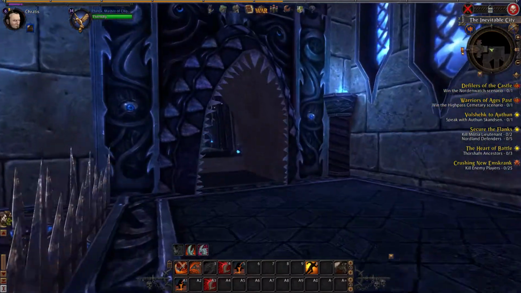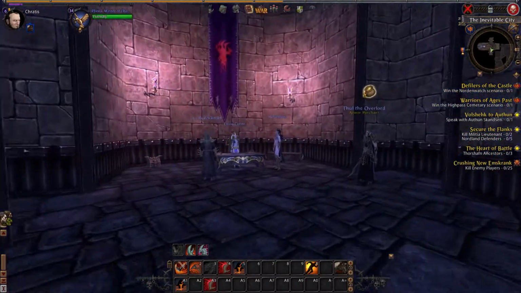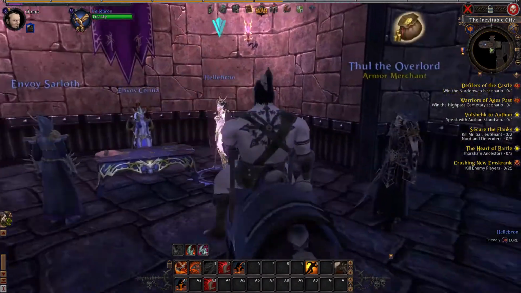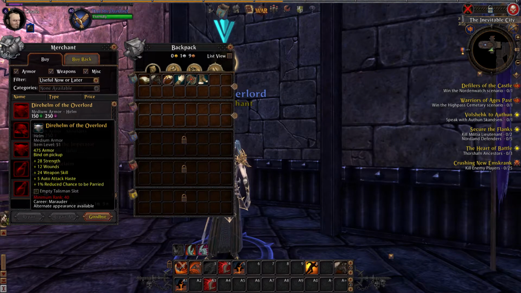Get a bit of experience. Now let's move off down here into the side room where we will meet the other leaders of the factions. So we've got some random NPCs here, armor merchants. Kind of armor merchants.